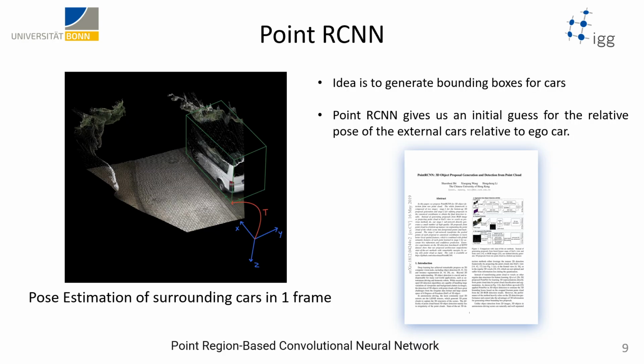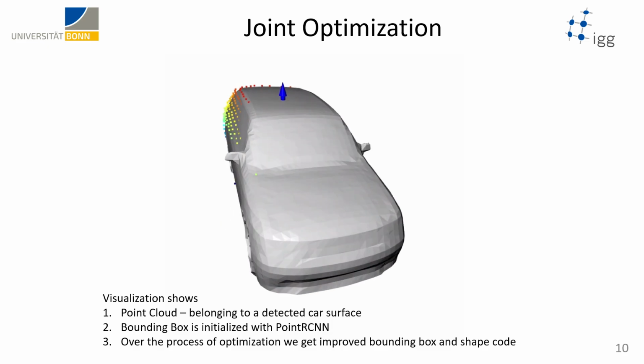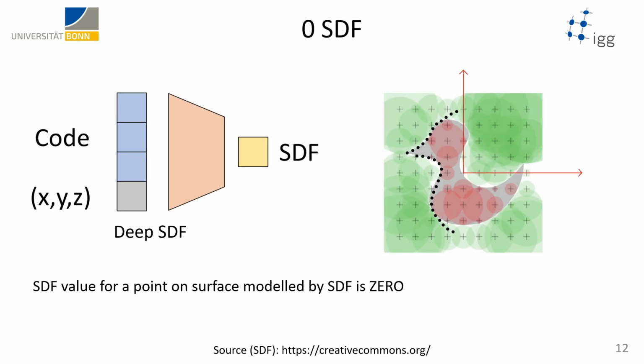We use PointPillars CNN to detect the bounding box of the car detected in the sensor frame. As you can see, we are showing the implicit shape represented by DeepSDF aligned with the bounding box. Here you can see that the shape of the car doesn't align well with the point cloud extracted from the detected car. And we want to use shape priors because by aligning the car shape with the point cloud, we can make sure we get a better bounding box which can faithfully represent the scene.